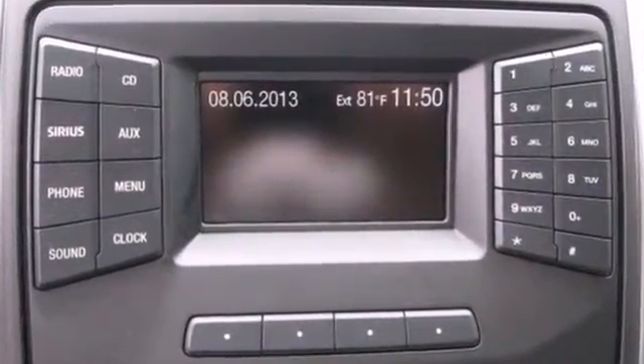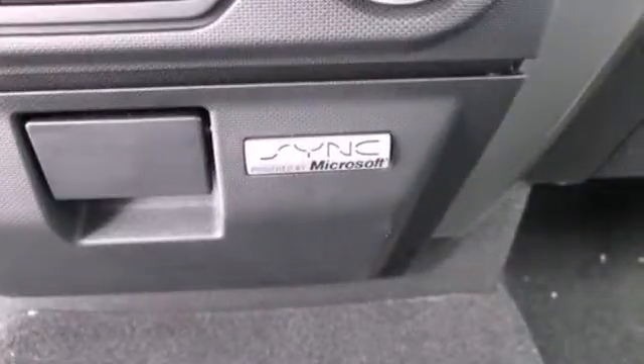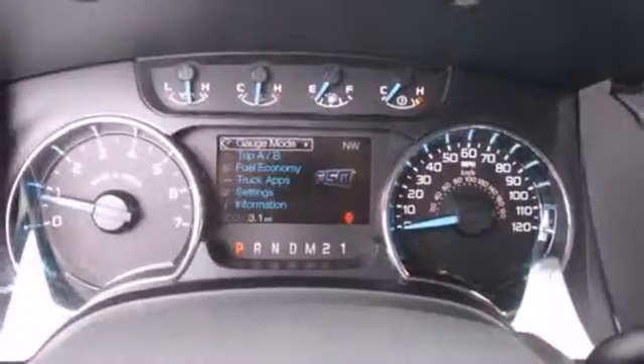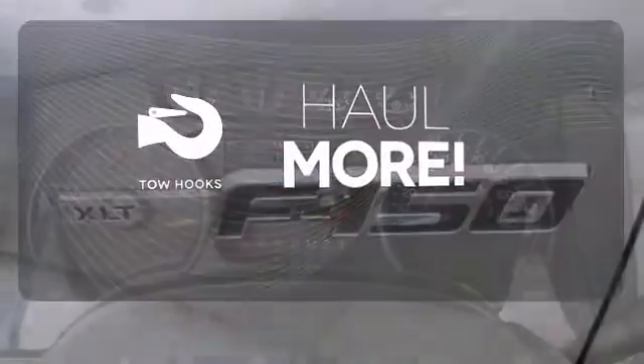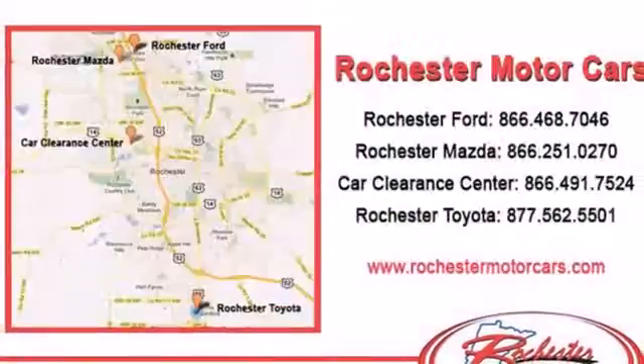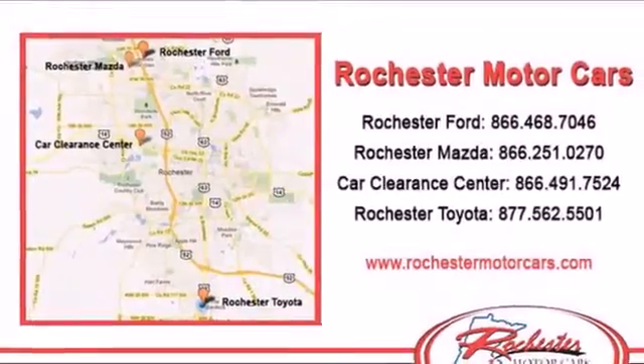Its Tonka-like looks make an impact, and the cabin is very well fitted with a tilt steering wheel, air conditioning, and multiple airbags. No job is too tough when you have tow hooks. Drive safely and confidently, knowing the multiple airbags will help keep your passengers safe. This truck is built tough to come through when you need it most.